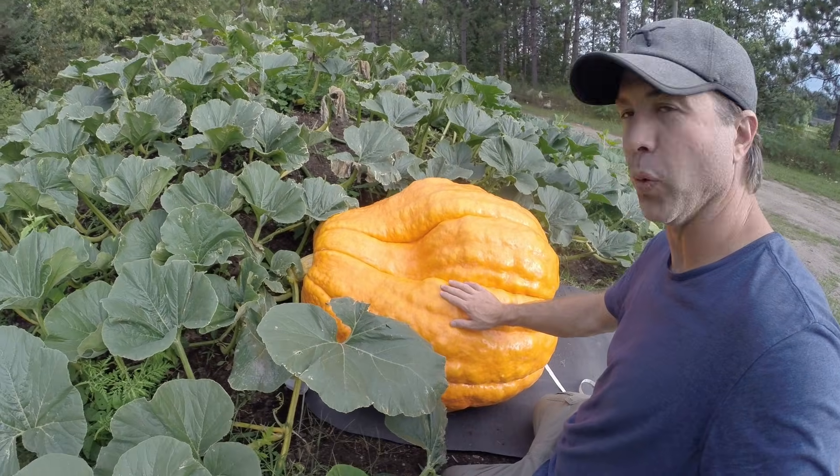Taking one more measurement. This pumpkin is 63 days old — it's been about two weeks since I measured and in those two weeks it's put on 61 pounds. It's just down to about four or five pounds a day right now, cruising to the finish line. It is estimating exactly at 499 pounds — so we are going to hit 500 pounds, probably tomorrow or maybe tonight. There we go — we've hit our goal of 500 pounds.